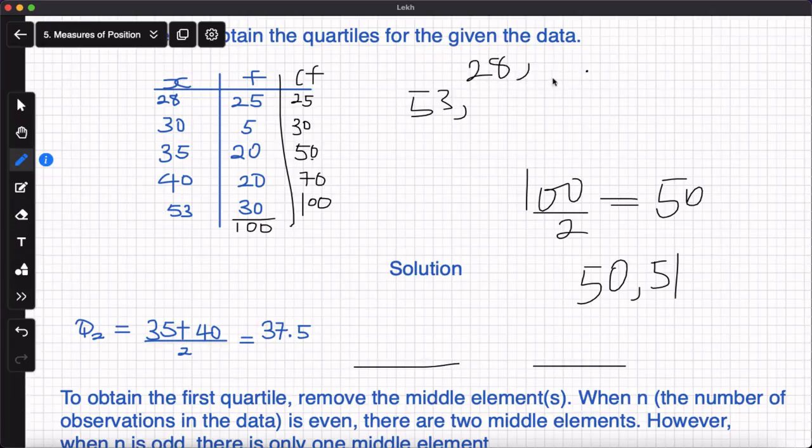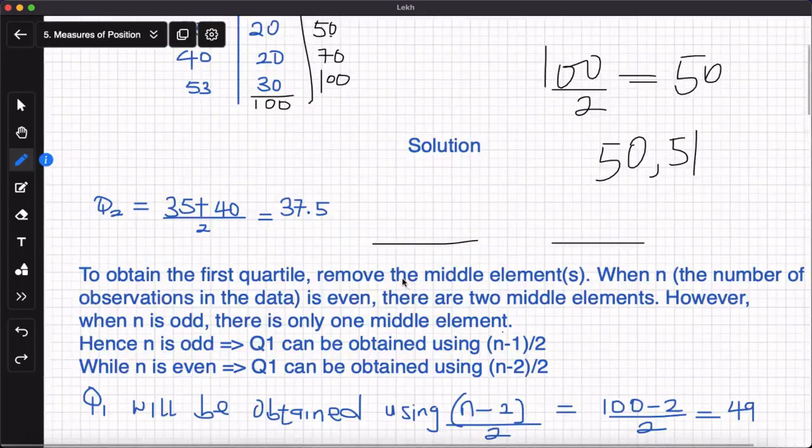So the 25th time, the data is something like that. So you continue 28, 25th time. Then if you continue listing the elements, 30 will be repeated 5 times. So you keep writing 30 until it's 5 times. So you continue, you repeat 35, 20 times rather, this one. So that's just what we are saying.